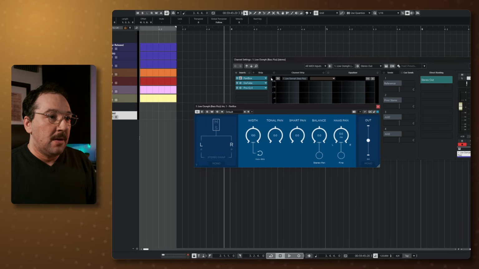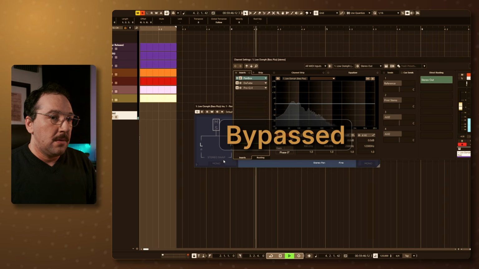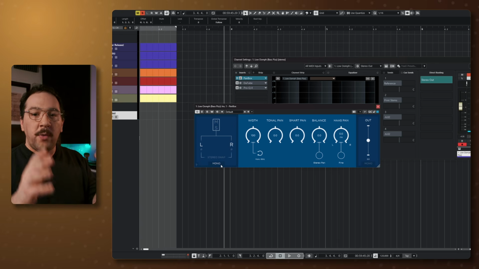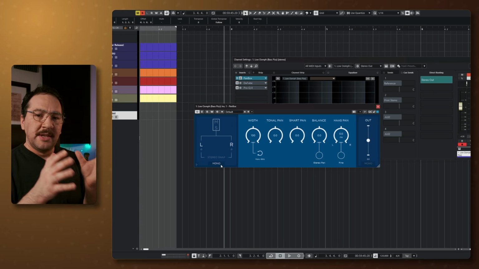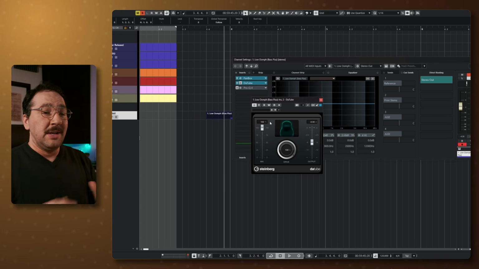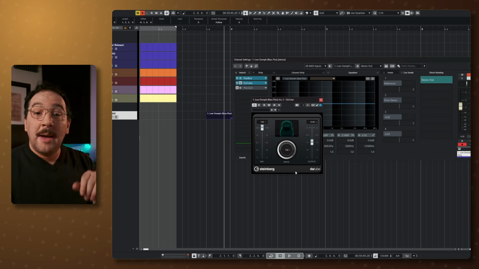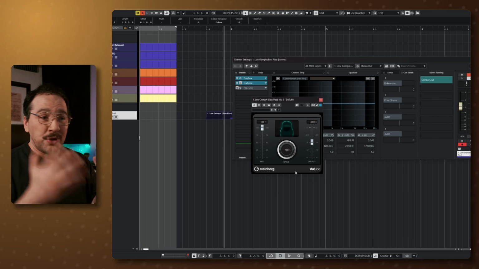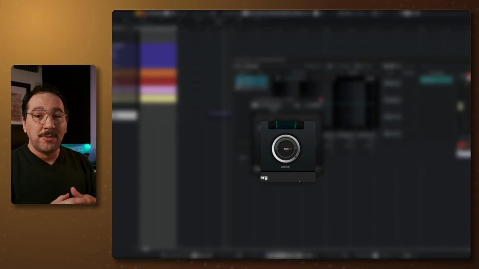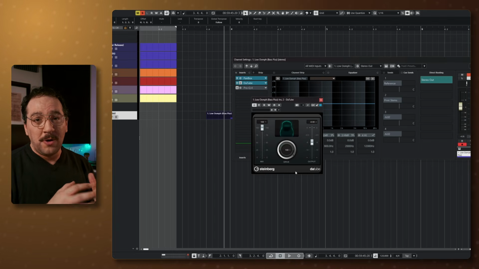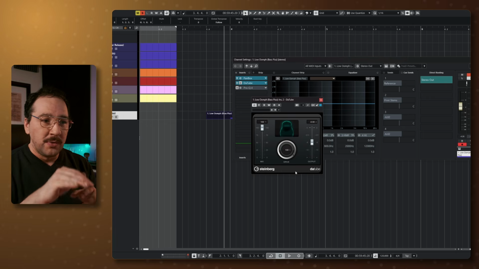We can just hear what that sounds like before. And I'm just monoing. Usually with our sub frequencies, we want them to be pretty centered. Then next, I'm using a standard Cubase plugin. I just wanted to show that you could use standard plugins as well. I'm using tube saturation, tube distortion, and I'm just cranking it. I'm trying to add some more harmonics and give it more character, add some more weight in those low subs.